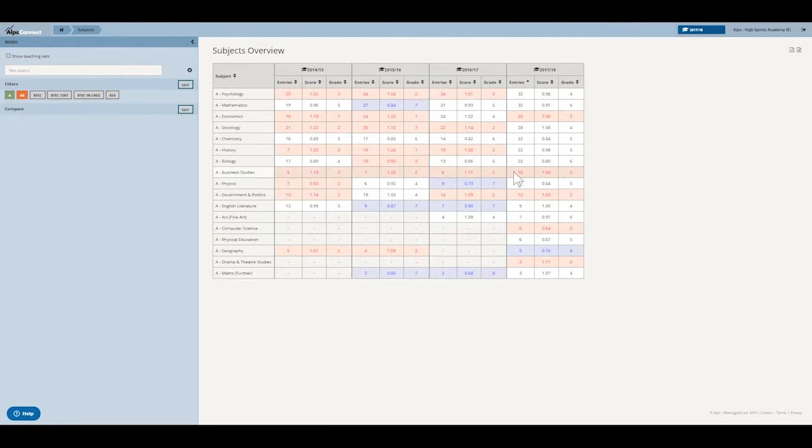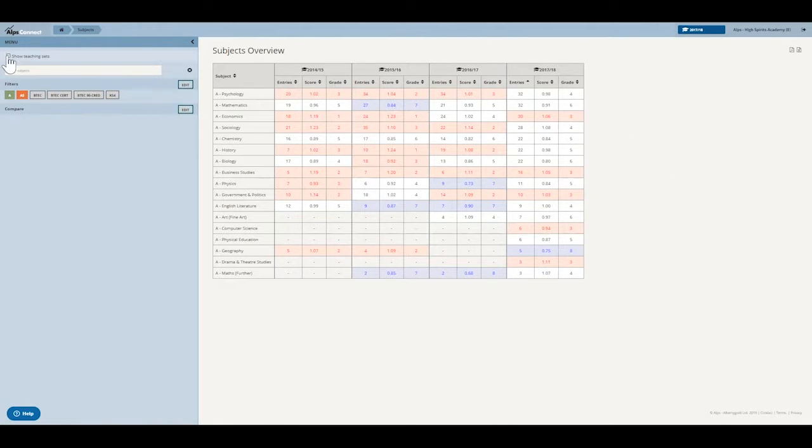So if it was a 0.2 difference, it means that students were performing 1 grade higher 4 years ago. As it is, it's 0.15. So in other words, they were doing 3/4 of a grade better on average 4 years ago. Hope that makes sense. Okay, so that's your trend.